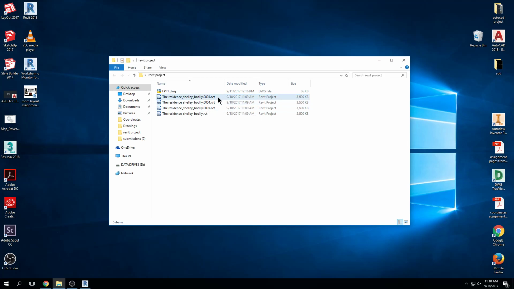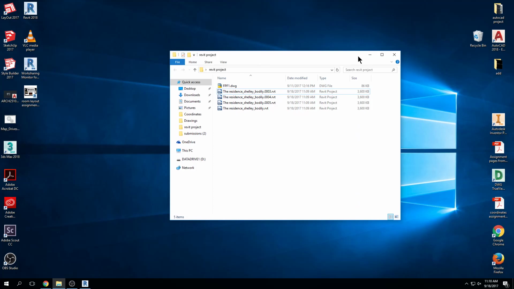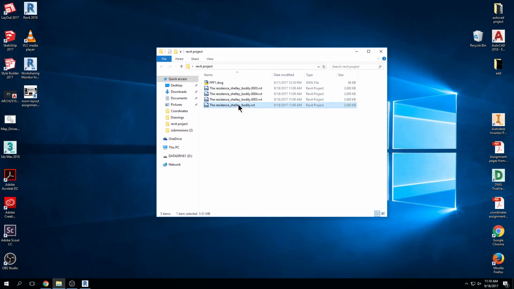Here's, I think, one of the biggest problems with Revit and their backup system. It is so easy, maybe your window looks like that, right? And you accidentally double click on the wrong one. That's one of my biggest pet peeves with Revit. But this is essentially your working file, similar to the DWG file in AutoCAD, and these would be your .bak files in AutoCAD. So these 1, 2, 3 files are your backups, essentially.